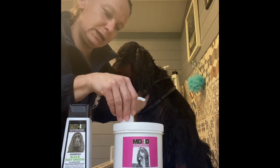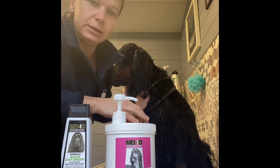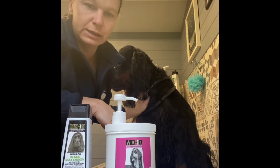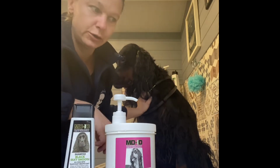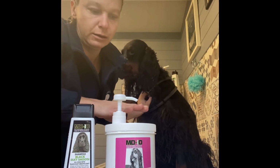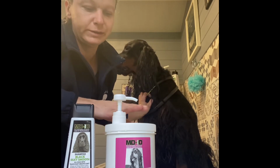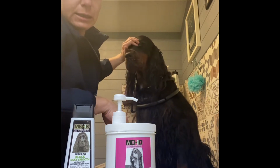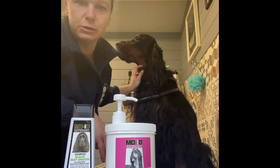This 1 litre tub is about £55. Might sound like a lot, but this jar will probably last me several months. I had a conditioner bottle this size on 1 show dog, and 3 years later, I still had some. So that's how good I find it, that you need very little of it. So one tub will go a long way. And it smells nice, and it does leave his coat very nice and silky smooth.